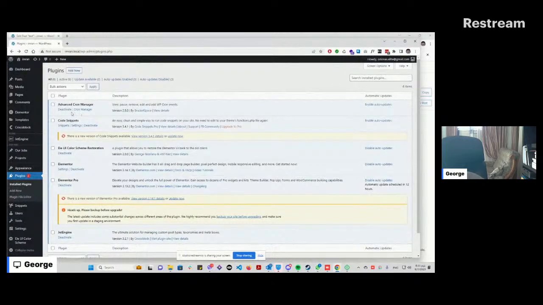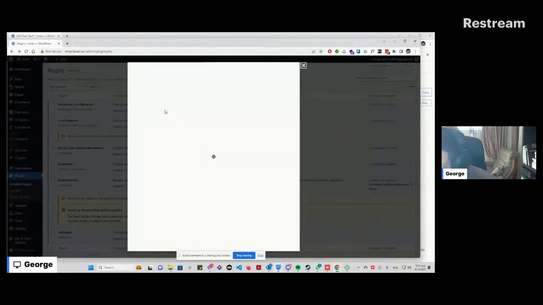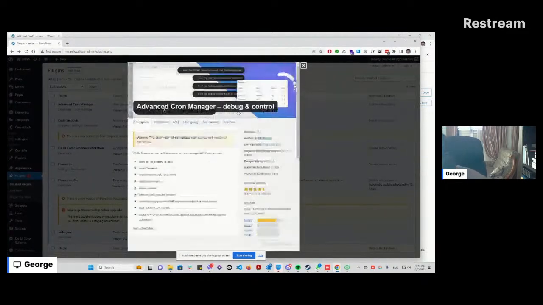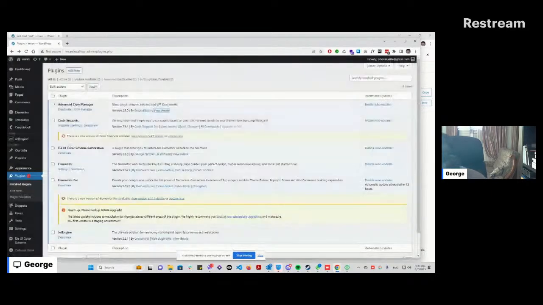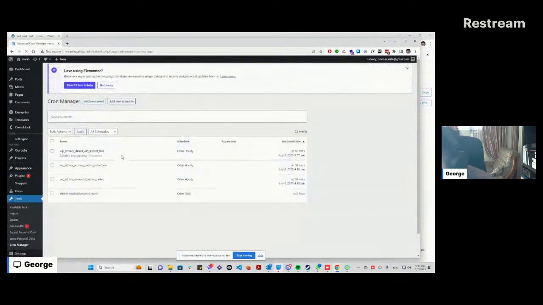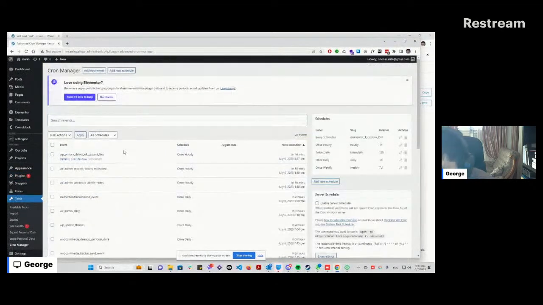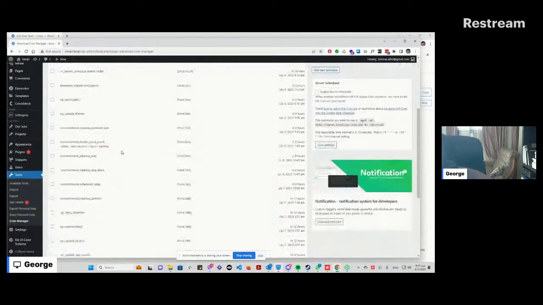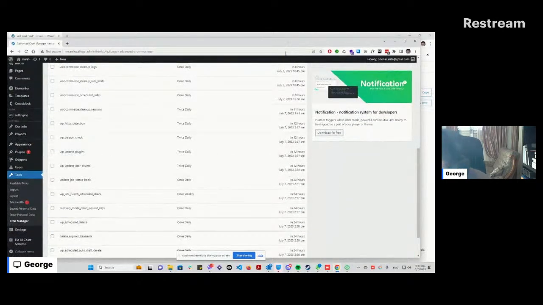So Advanced Cron Manager is, if you go to view details, you can tell it's created by this company. I don't know if it's a company or just a guy, whatever. It's called Bracket Space, I guess. And this is it. So if you go into plugins, you'll now see this little screen that says cron manager. You click on it, it takes you to a page. It shows you all the cron jobs in WordPress. Now you'll notice, I'll just take you to my code snippet for a second here.